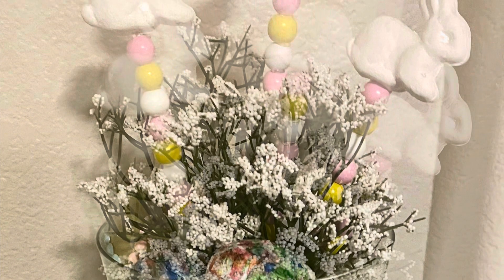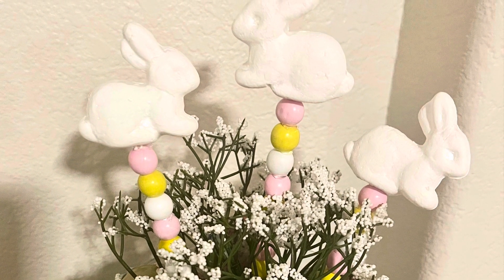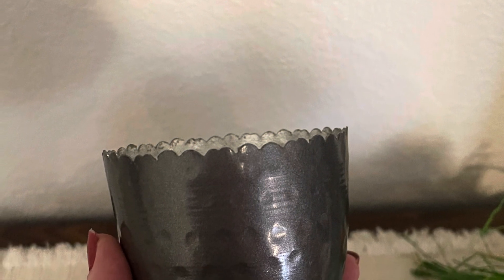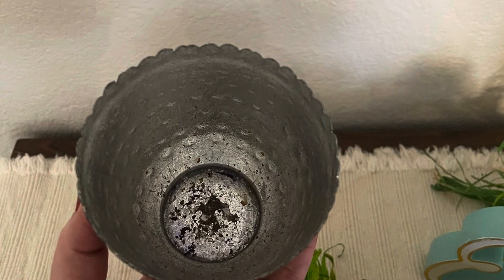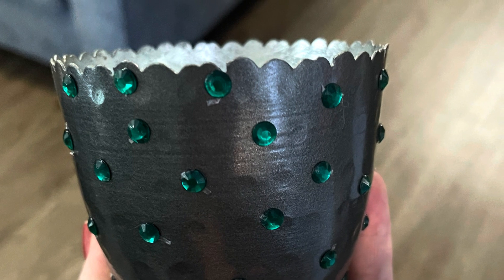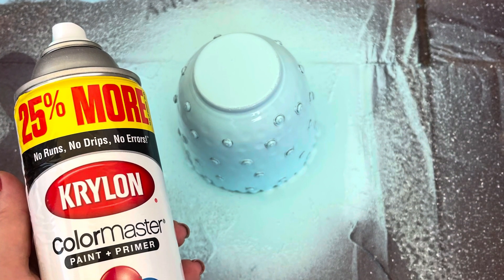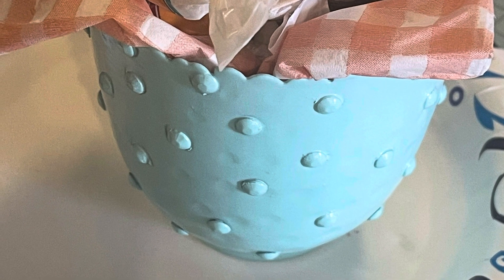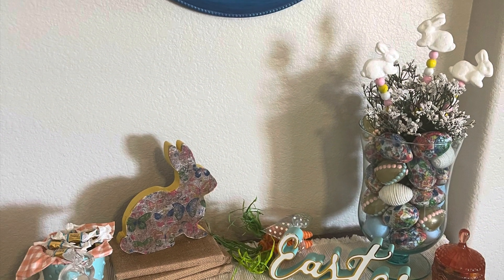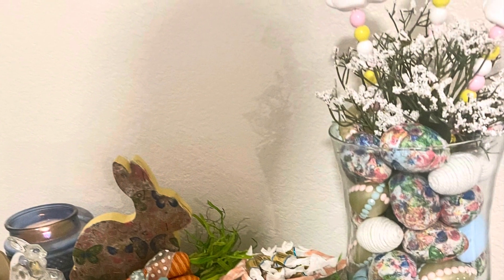For the sticks coming out of the hurricane, I used wood skewers from the Dollar Tree, simply glued some wood beads on them, and added styrofoam bunnies at the top — great for a flower arrangement style look. Next, I took an 80-cent little tin container and remade it to look like milk glass but in blue, using Dollar Tree diamond stickers placed throughout the jar and then spray painting it with Krylon blue spray paint. Word to the wise: if you're putting food or candy in there, put a paper napkin inside first for food safety.